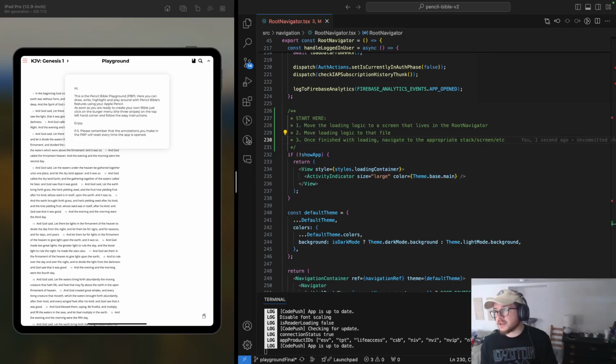Well, I just don't know that this is actually called after a login, right? Because the issue that we had was we would take them to Root Navigator, we would show the app, at this point we take them to auth. This useEffect existed inside of Root Navigator.